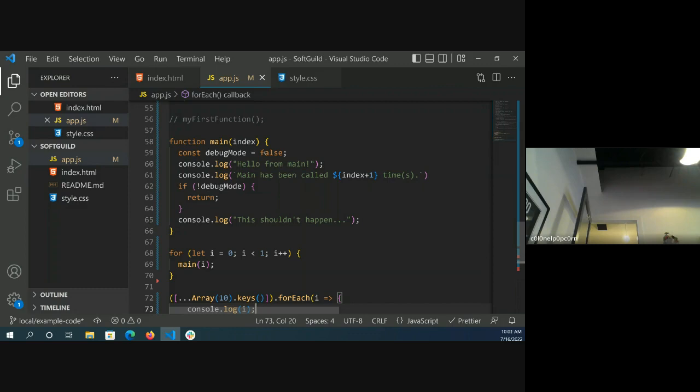So basically, you're going to go from 0 to 11. Yeah, I can change that. Yeah, absolutely.